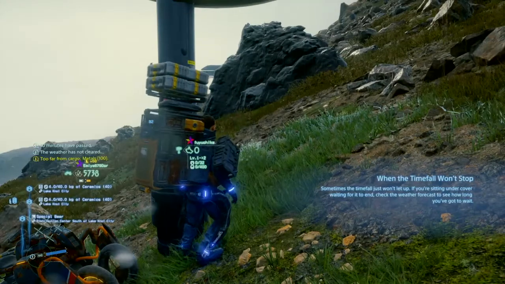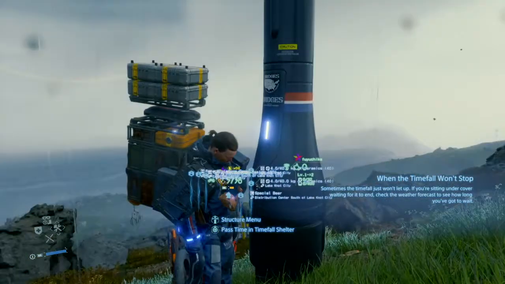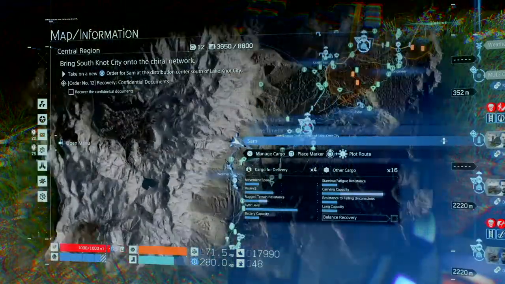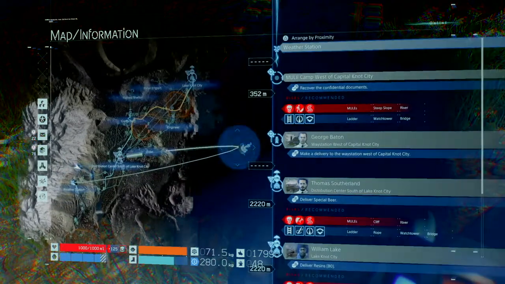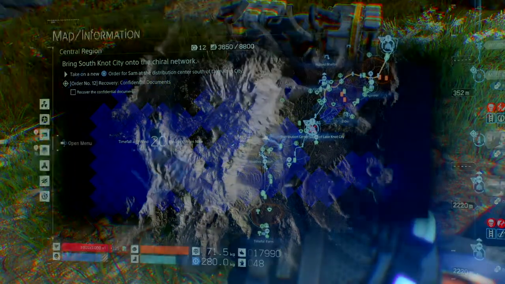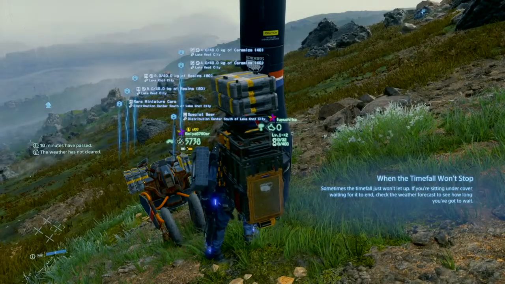Huh. I could pass time though. Sometimes the Timefall just won't let up. If you're sitting undercover waiting for it to end, check the weather forecast to see how long you've got to wait. Pretty sure I'm gonna have to wait a long time. How did I get to it again? Oh, there it is. What if I only do it in 10-minute increments on the map?